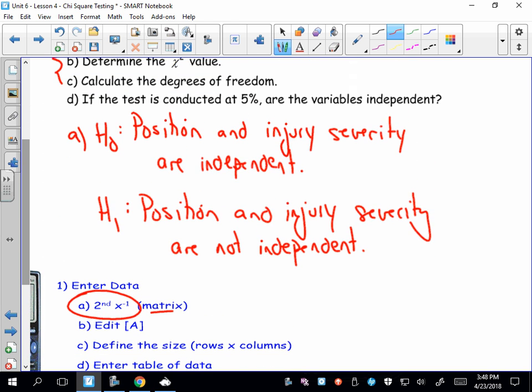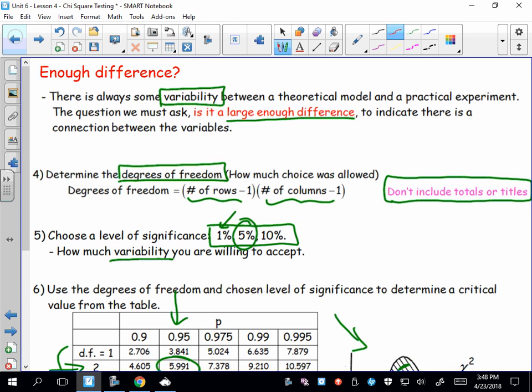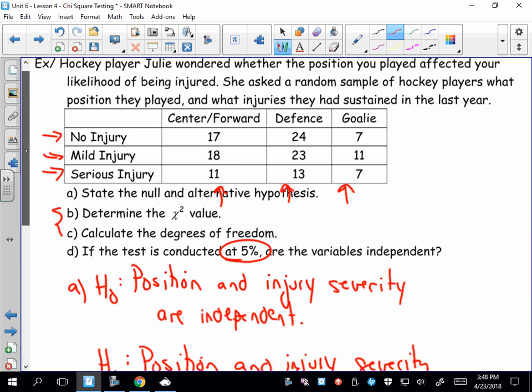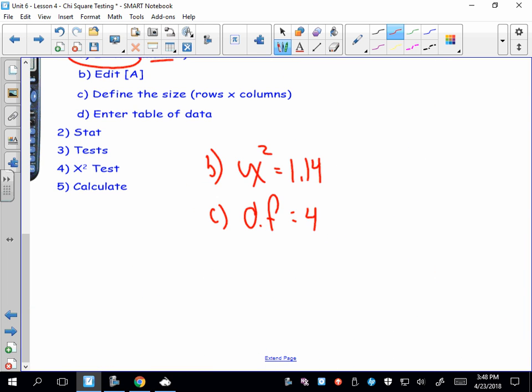In my table, I'm looking at 4 degrees of freedom at 5%. I'll go back for a second to the table. Too far. 5%, so that's this one again. 4 degrees of freedom, that's this one. My number is 9.488, my critical value. I'm going to write that down over here. Critical value of 9.488. So what does that mean?